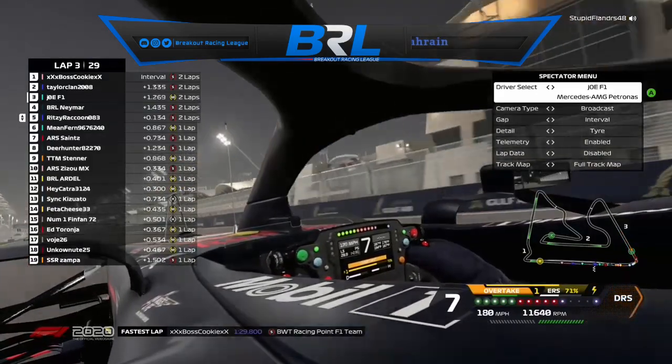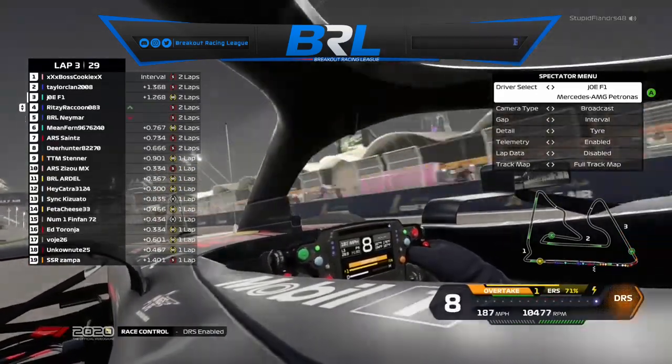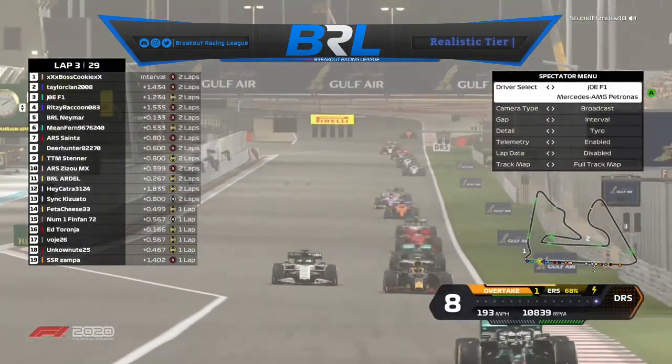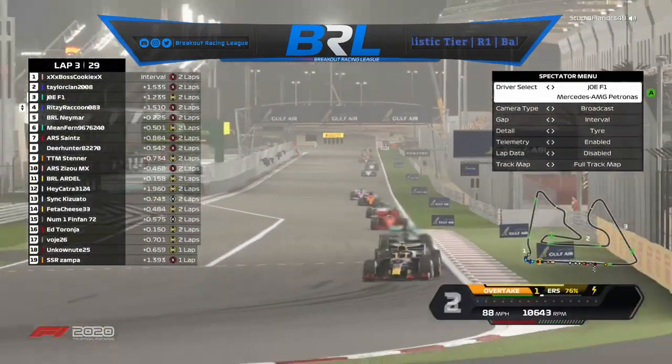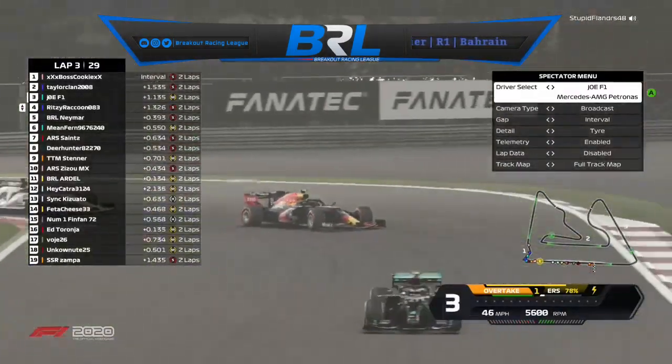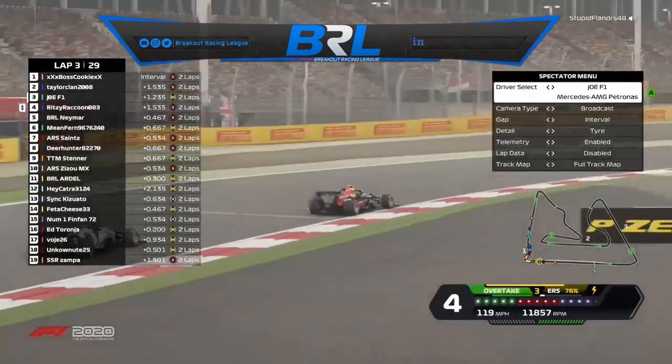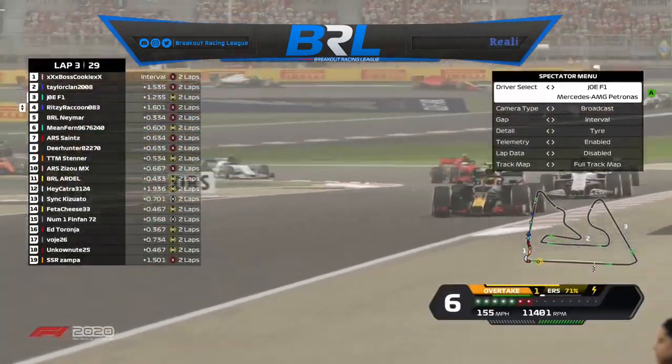Boss Cookie's at the fastest lap on the second lap, 1:09.8. Bailey, contact with the Ghost. It wasn't actually contact with the Ghost. The game was just portraying Joe's car as a Ghost because it momentarily thought it was a lap car while it was cycling through target sheets. But anyway, plenty of close action here early on in the Bahrain Grand Prix.